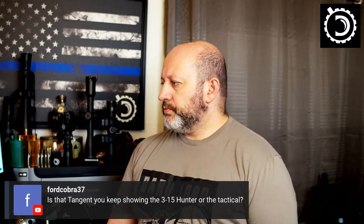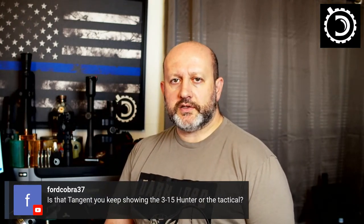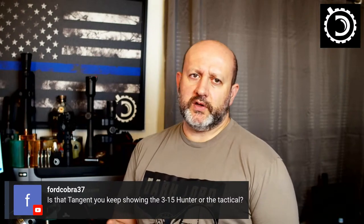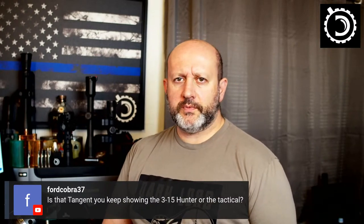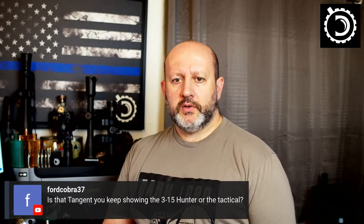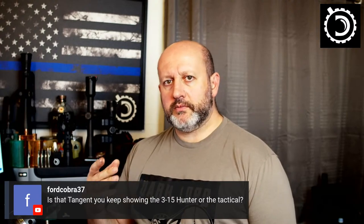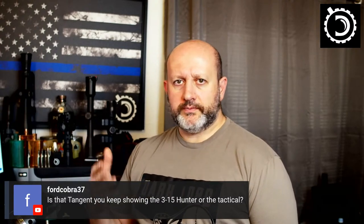Is that Tangent you keep showing the 3-15 Hunter or the Tactical? It's the Tactical. It's TT315M, and it's one of the very early ones. It's one of the very, very first batch they made. I've played with the Hunter. I don't have one here. But optomechanically, the TT315M and H are pretty much identical.